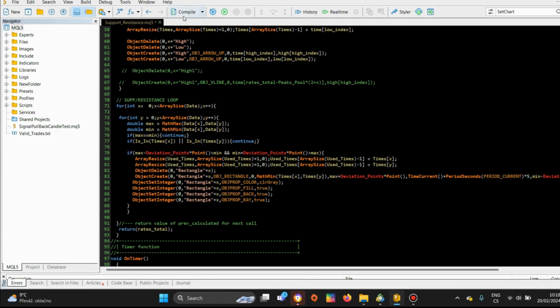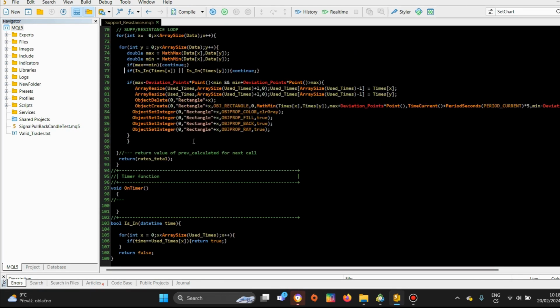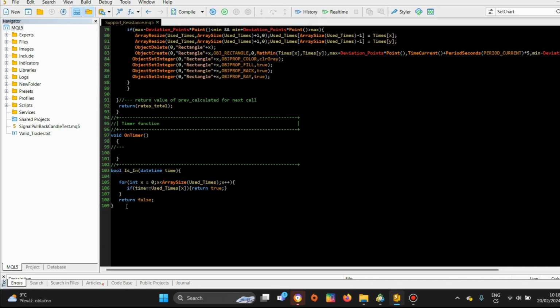So we have to use this condition, and the second condition is this is in function, right here, and that's where this used times array comes in. This is a very simple Boolean function that takes one argument called time.